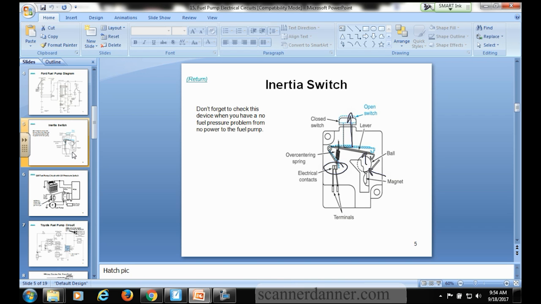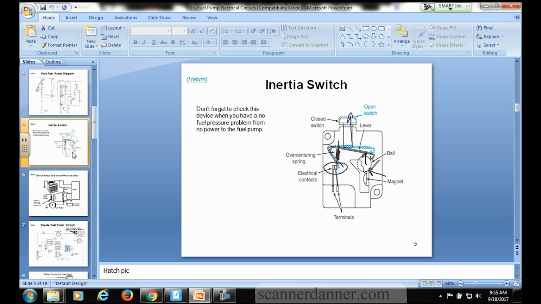I've actually gotten paid to go to a body shop to hit a button and say, thank you very much, have a nice day, pay me. Right? It was on a Hyundai that had a subframe put in it. The inertia switch was tripped. The car wouldn't start, wouldn't run. Things you want to remember.